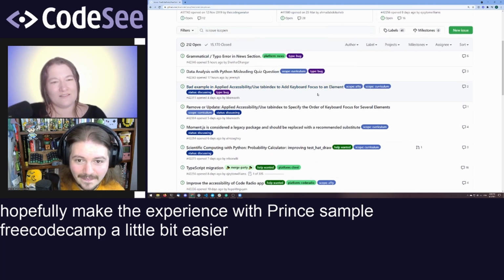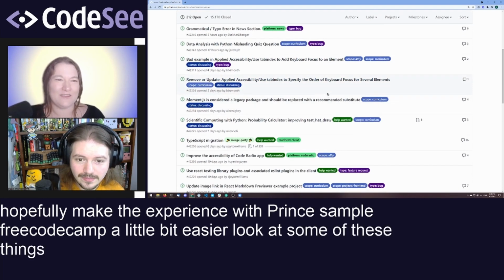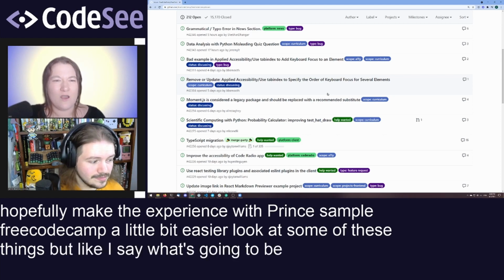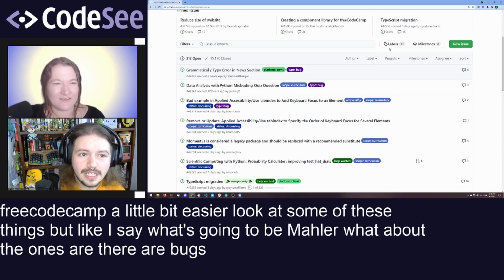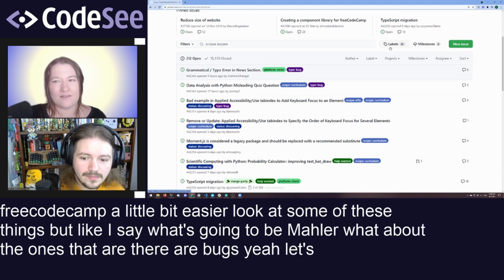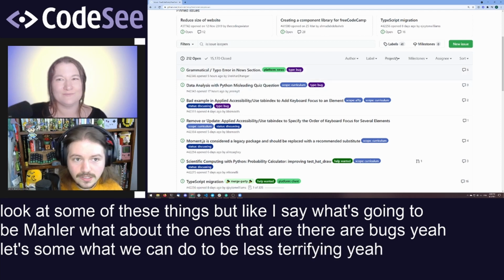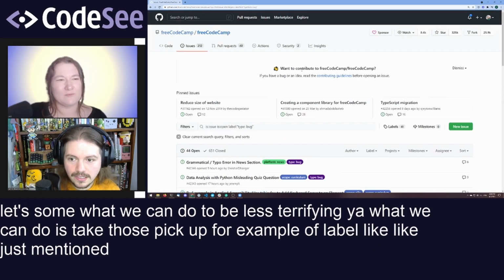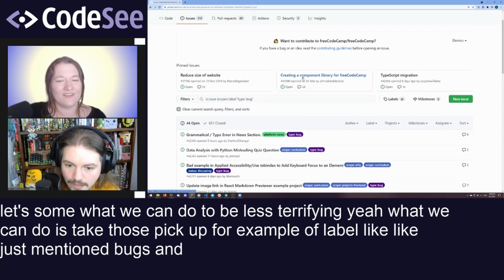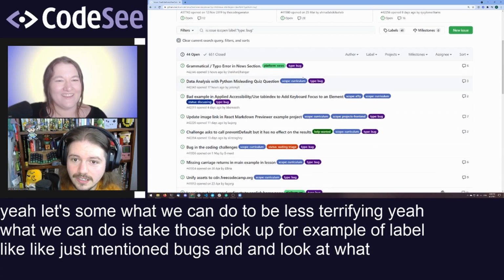What about looking at some of these, thinking about what's going to be smaller? What about the ones that are bugs? Yeah, are those going to be less terrifying? What we can do is take a label like bugs, as just mentioned, and have a click here.